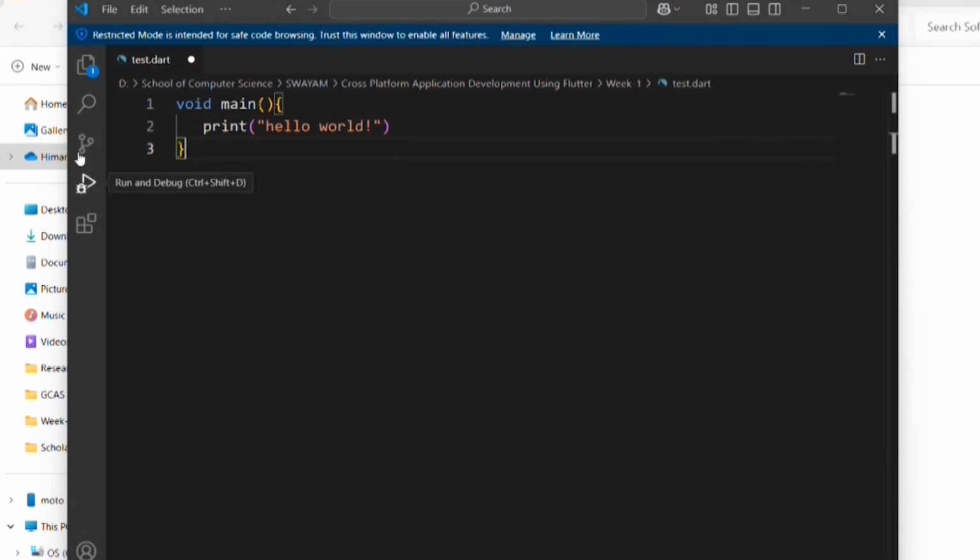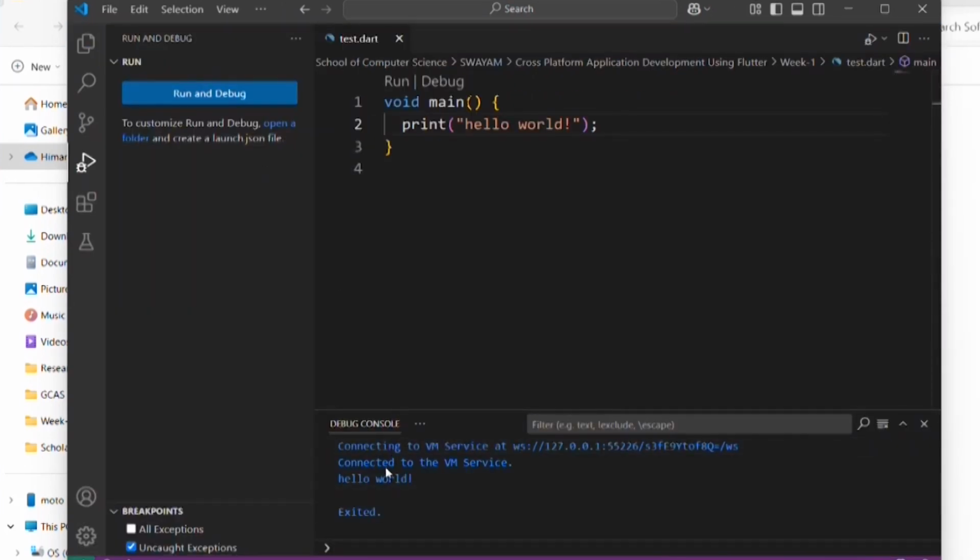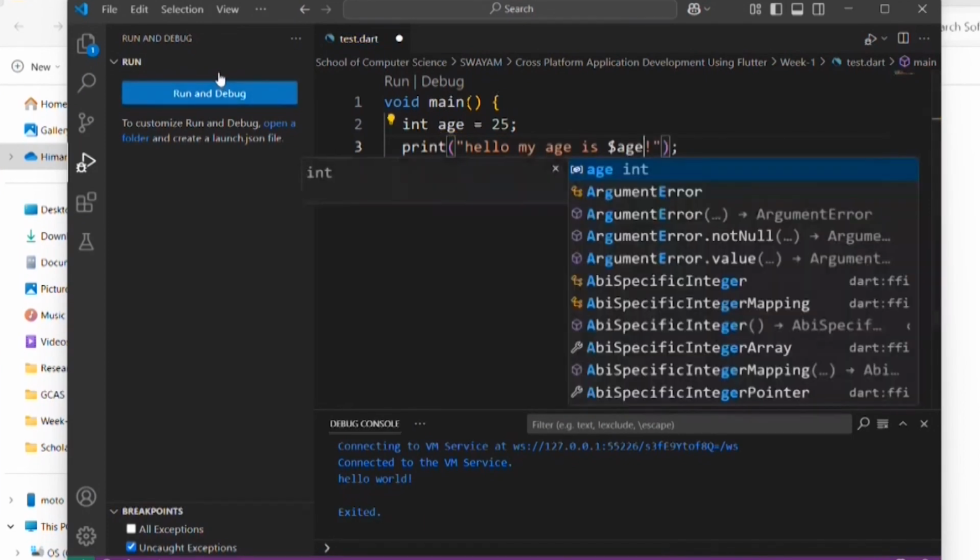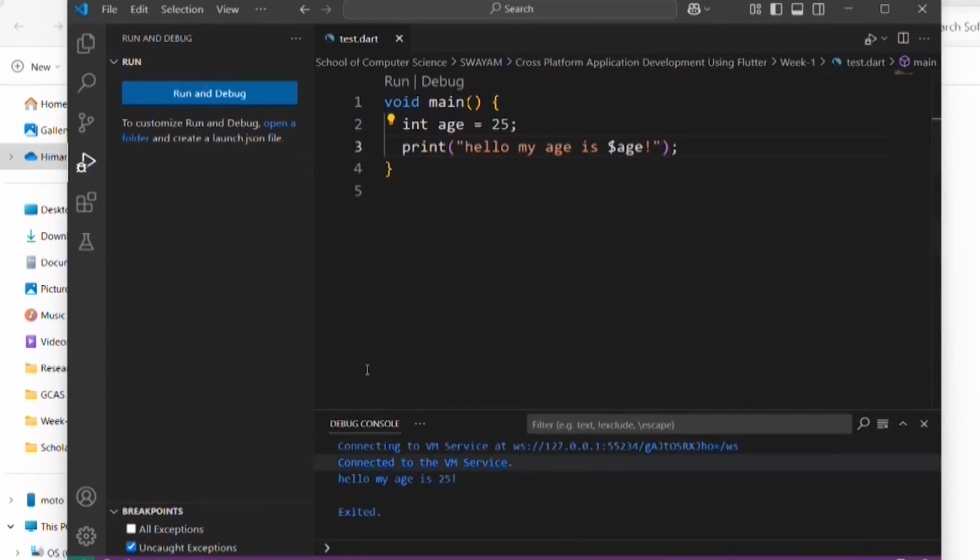When you click on the run and debug button, or press Ctrl Shift D, it displays hello world here. Suppose I want to use a variable, I can again run and debug. Now it displays hello, my age is 25. So this is how you can run your code inside Visual Studio Code once you have installed Dart SDK.